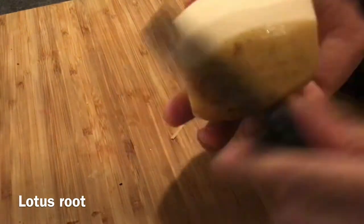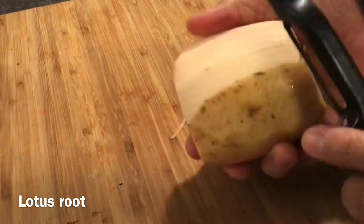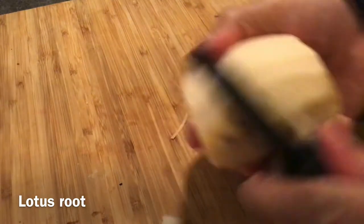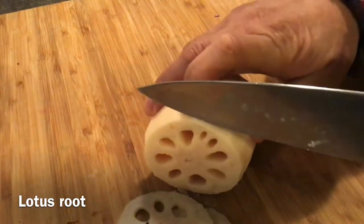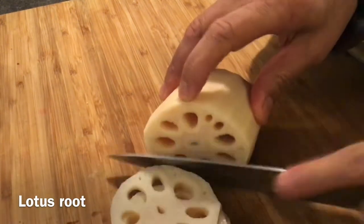I love lotus roots, especially when you're chewing it. It's a little bit crunchy. Then I'm gonna chop the lotus root like this. Depends on your preference, but I'm gonna chop it like 2 millimeter thick.